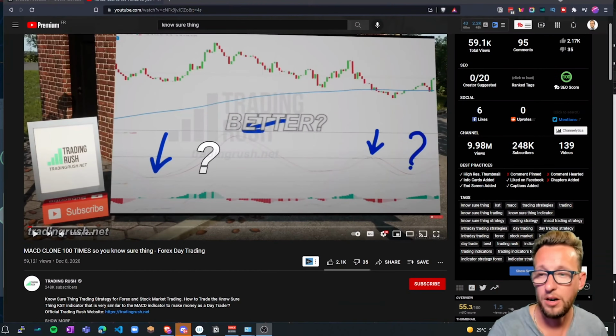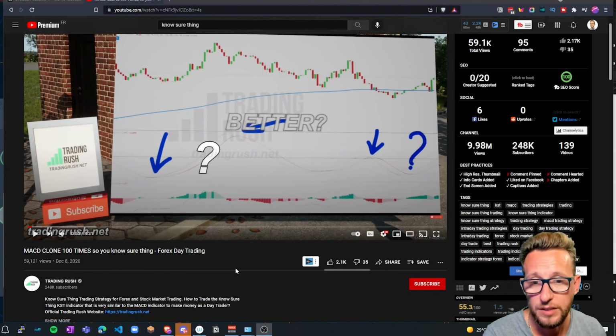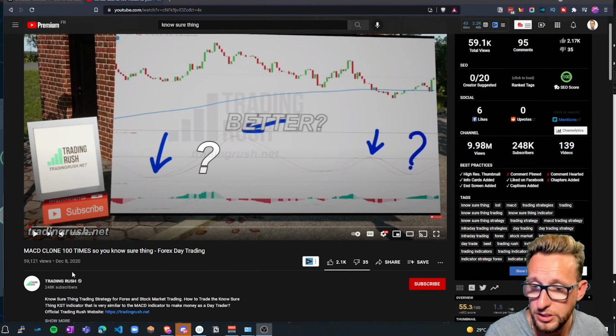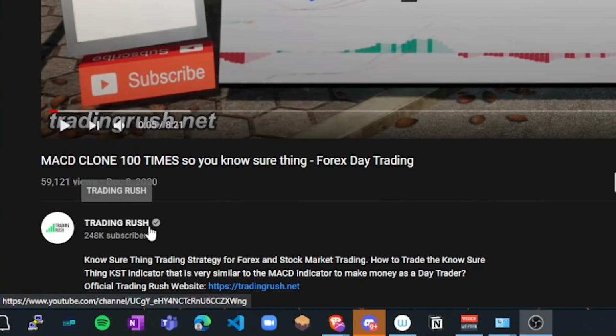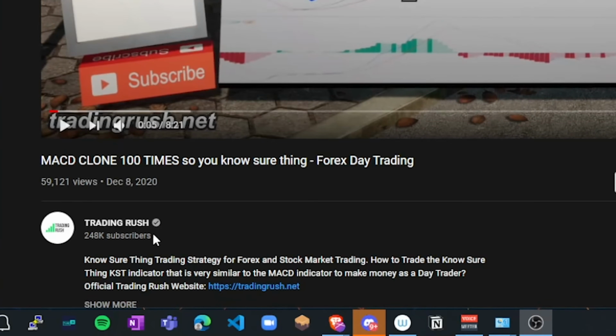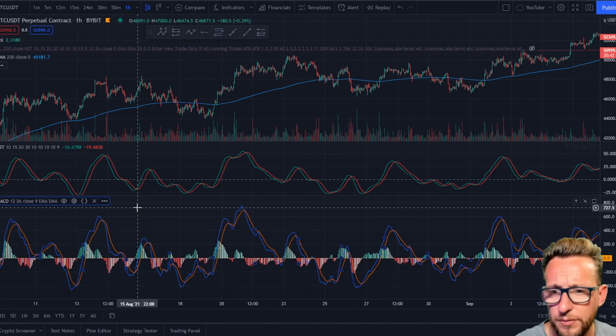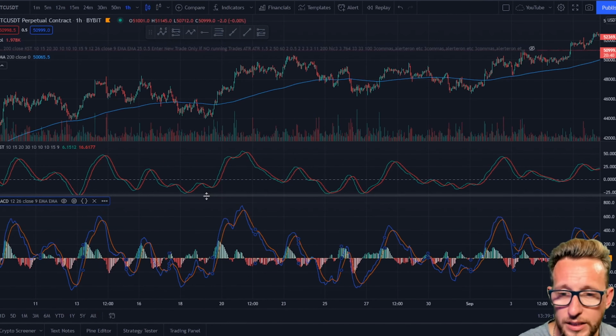Okay, so I'm going to get to my computer now. Right, here we are on my desktop. To give credit where credit was due, I found this strategy on Trading Rush's website. It was actually suggested by one of the members of our Discord channel, a strategy which he has back tested manually 100 times. So we're going to go over to TradingView here.